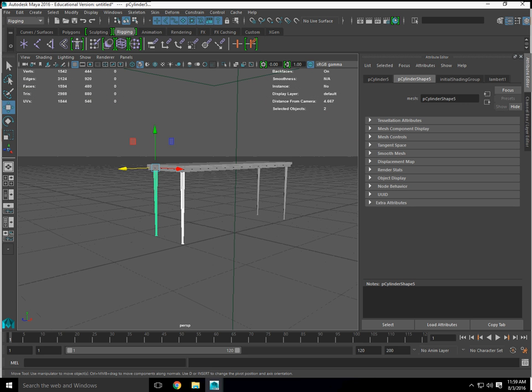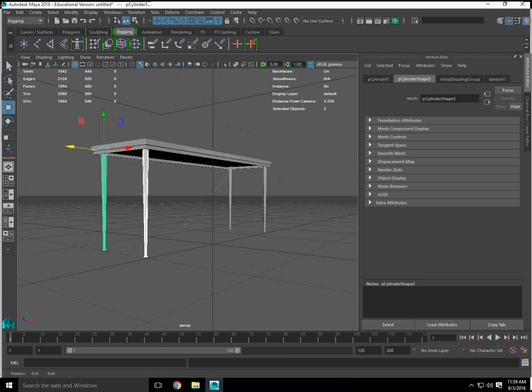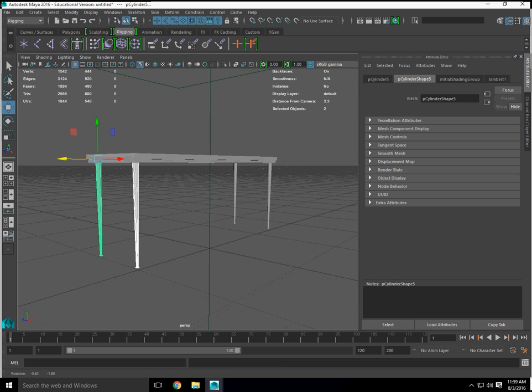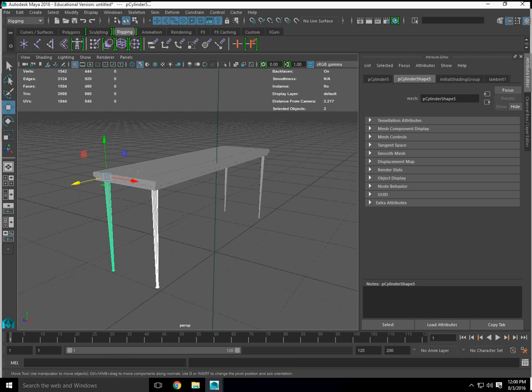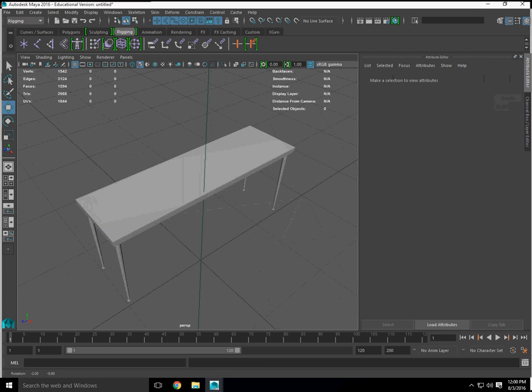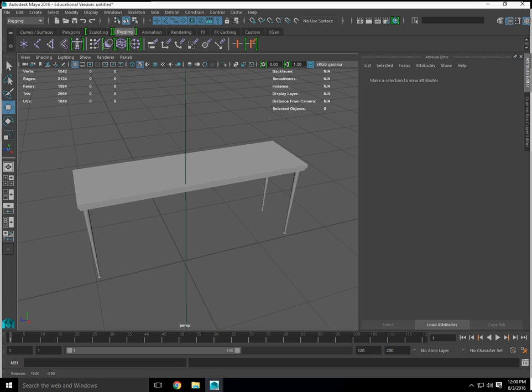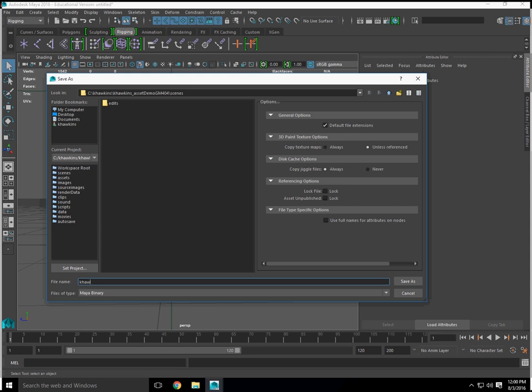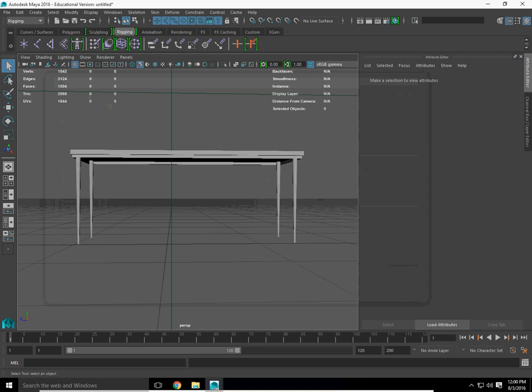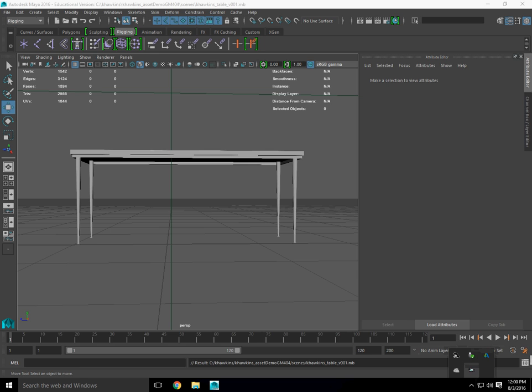to make that. Now, I may need some support structures or some braces, but I'm thinking this is a fairly cheap table, and that's what I'm going with. I'm not worried about all the stuff underneath because if I never see it, it's not going to matter. And that is a fairly long table. That's about 9 feet, so I might have to make it a little bit shorter, but we can fix that later. I'm going to file, save my scene. And then we'll go from there. What question?